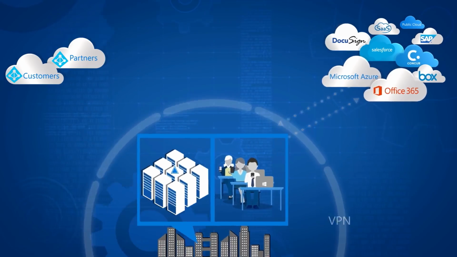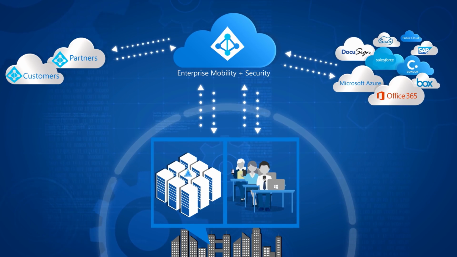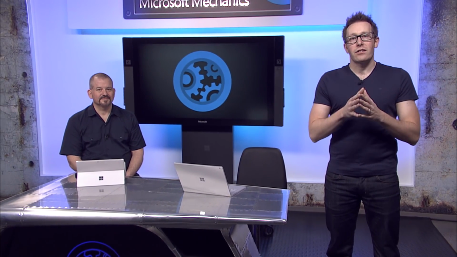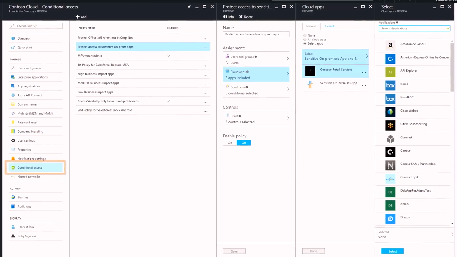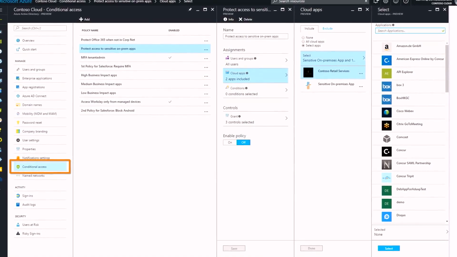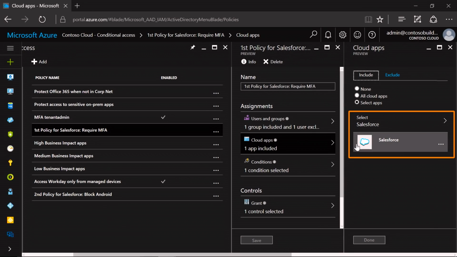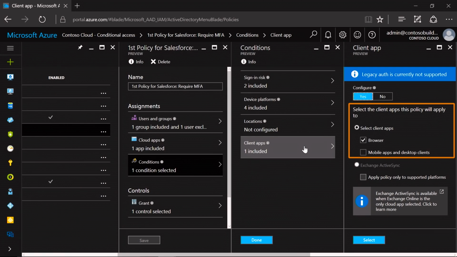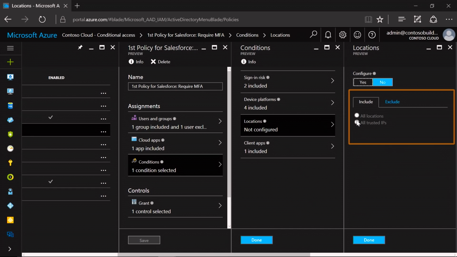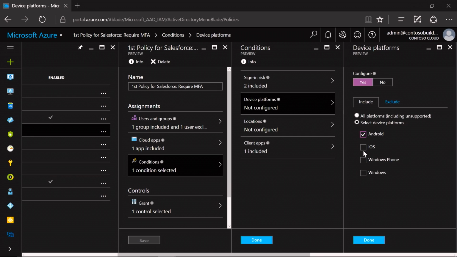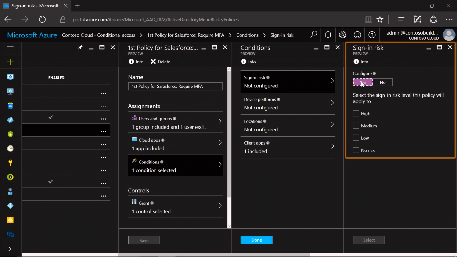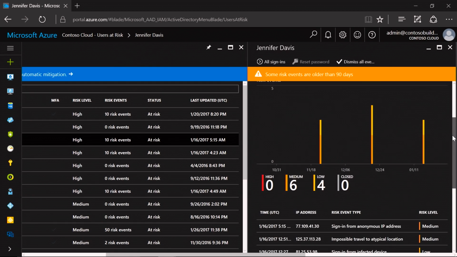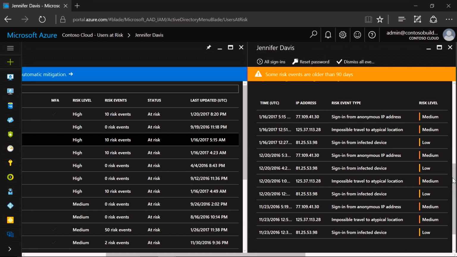Coming up, we take a look at updates to conditional access, part of Microsoft's enterprise mobility and security solution that allows you to apply access controls to company data. We're going to explore the new unified Azure administration portal, the expansion of conditional access controls that specify the app and data access based on the users and committed locations and compliant devices. And then we're going to have a look at risk-based conditional access controls that incorporate machine learning to continuously safeguard access to your apps and data in real time.